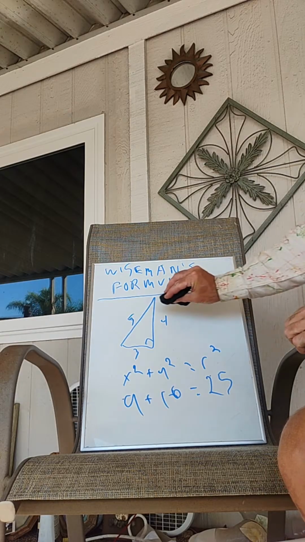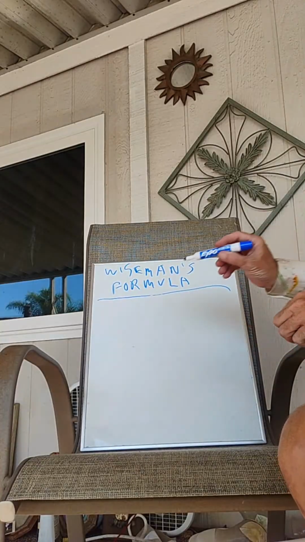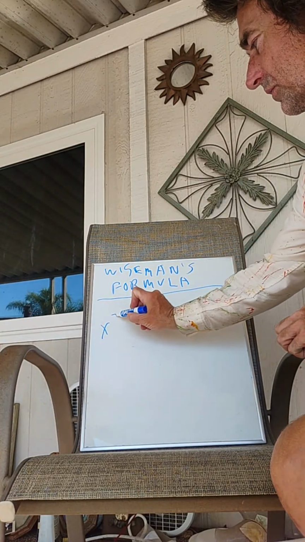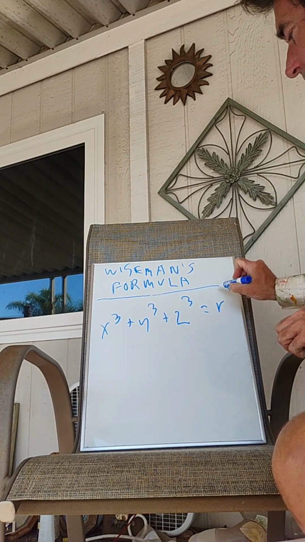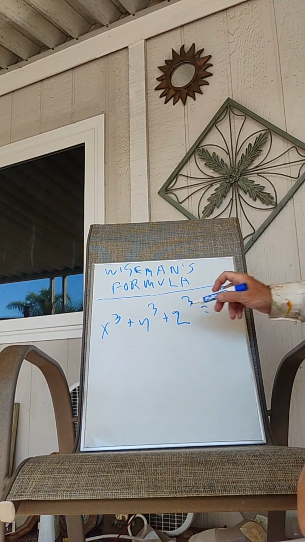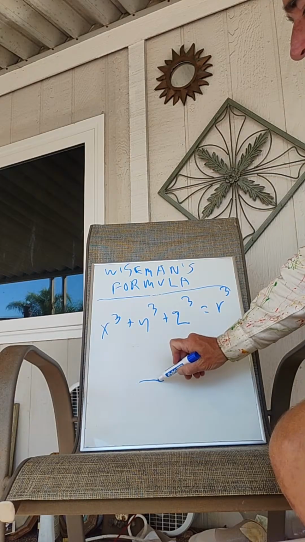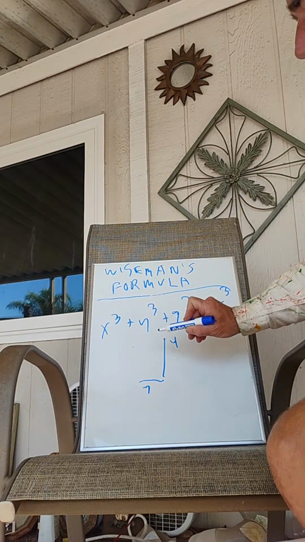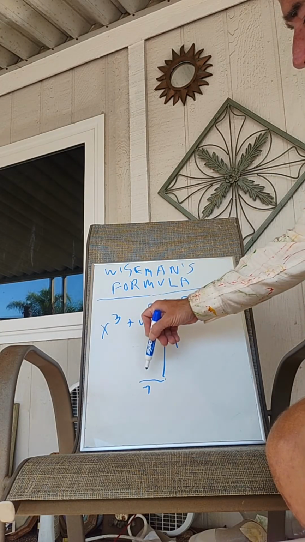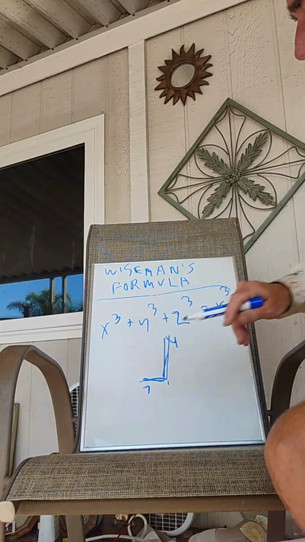What if I tried it in 3 dimensions? What if I added another power to the equation and another variable? So what if I said, how about x cubed plus y cubed plus z cubed equals r cubed? That would be the Pythagorean theorem in 3 dimensions. It would mean that if I go x this way, 3, y up this way, 4, and then 5 out of the page, which is 3-dimensional, from here to here would be 6. So 3 here, 4 here, 5 up would be 6 all the way to the start.